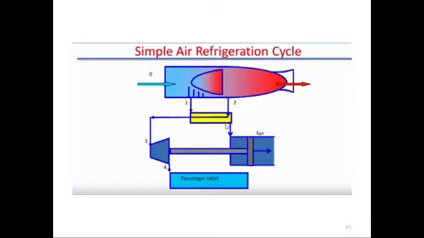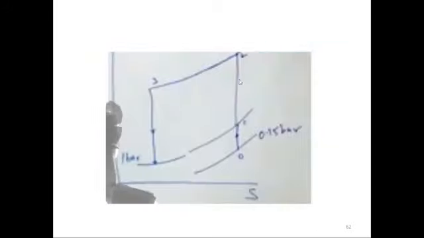Then it will be compressed. After it's compressed at state 2, we bleed it from the engine compressor, and then we send it to a heat exchanger. The yellow one is the heat exchanger, because after compression the air has gone higher in temperature. As you can see, the air temperature will rise from 1 to 2 after the compression. So from 2 to 3, it is being cooled at the same pressure. The cooling process occurs in the heat exchanger.